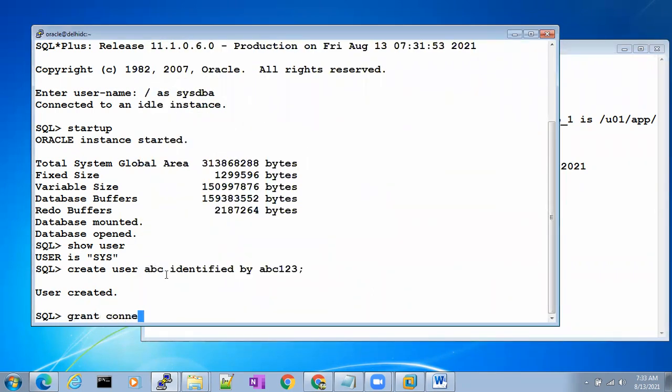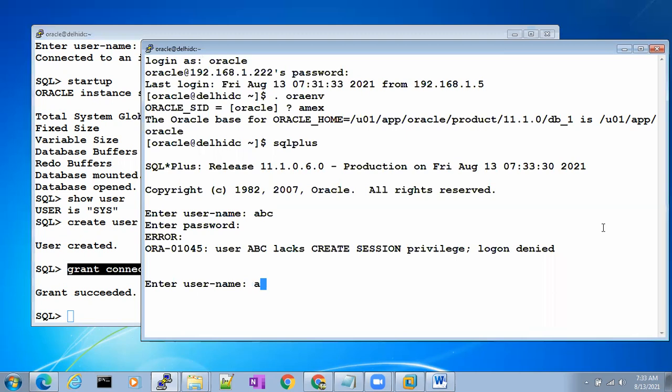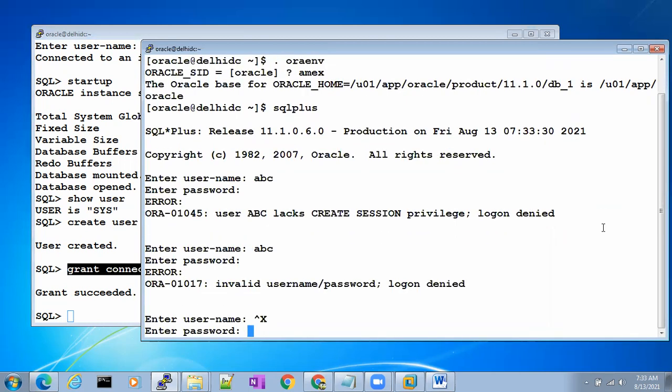Grant connect, comma, resource to ABC. Now the DBA will say, hey ABC user, I have granted you permission to connect to the database. Now you can check once again. Now the user will check with username and password. Okay, it says username is invalid. Let me connect once again.